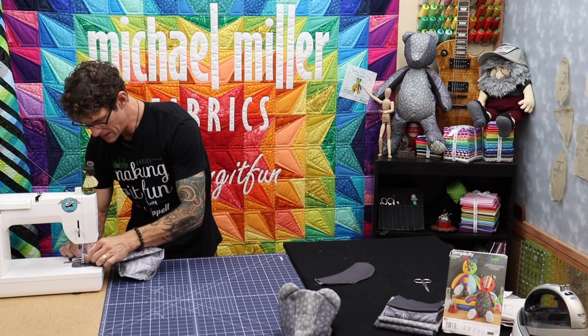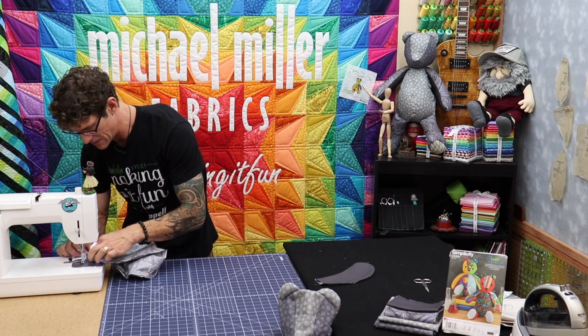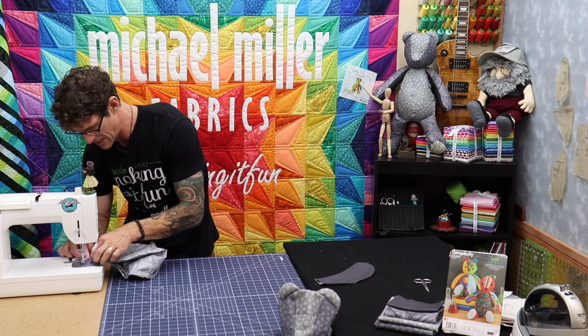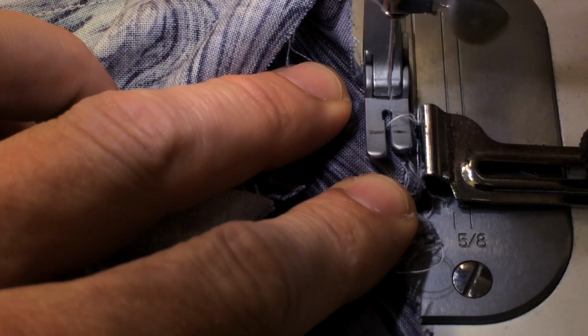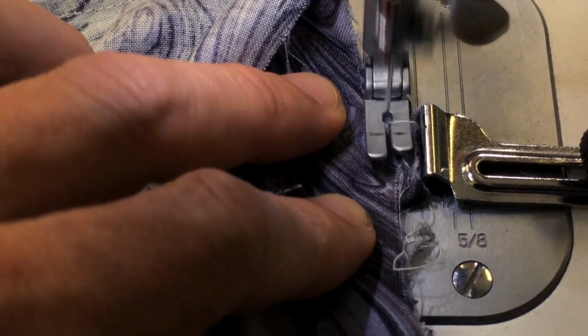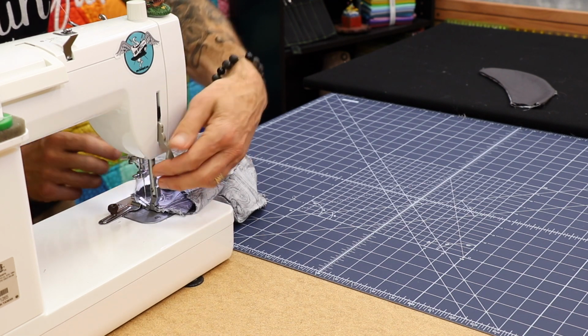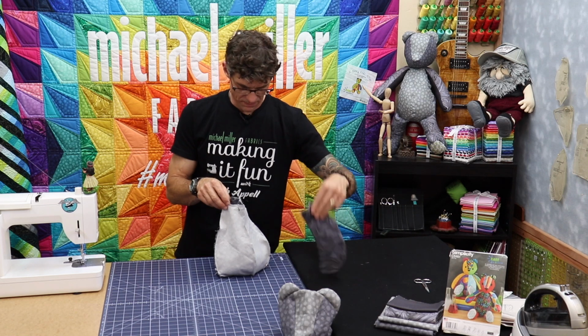It's a little tight in here, and I'm just splitting the difference over the seam. So half of the arm is on the back seam, half of the arm is on the front body, I should say. Nice basting right along. Let's do the next arm.